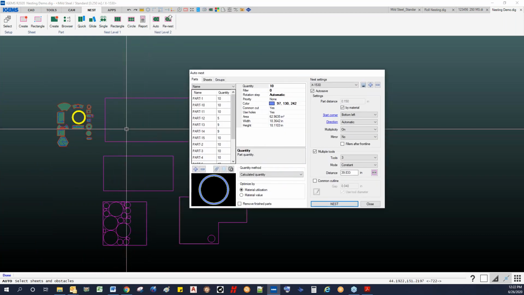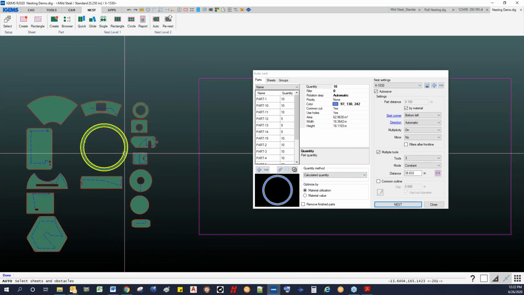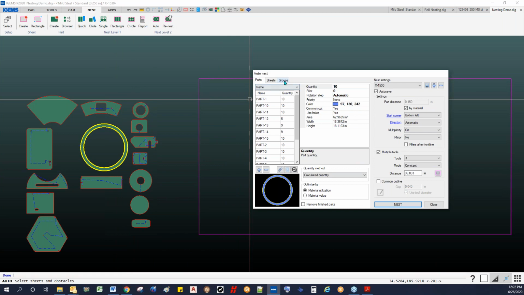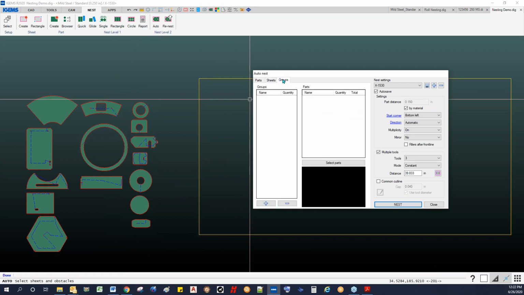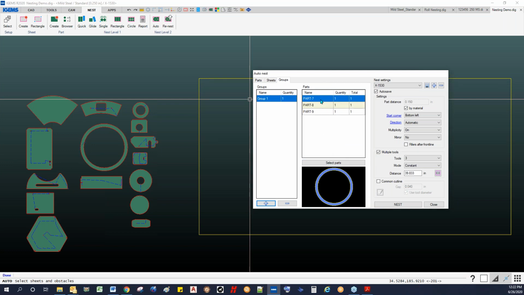So the other thing I'll show you in here is the groups tab. If you have multiple parts that you want to keep together on a sheet because they're part of a kit, that's what the groups tab is for. So if I want to set up a new group, go into the groups tab, click on this to create a group, and then you can choose what parts to go in that group. So if I want, say, these 3 parts to go together in this group here, I can specify those. And then you can specify how many parts go together to make the group. So if you need 2 of these and 2 of these to make the group, and then 1 of those, then you've got that. And then you can specify how many of those groups that you want. So we'll say that we want 10 of those.